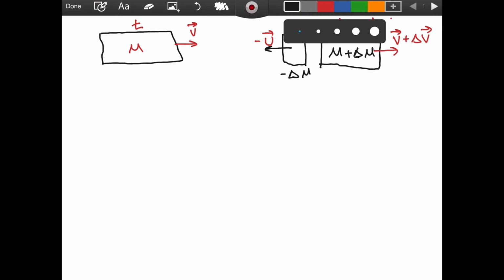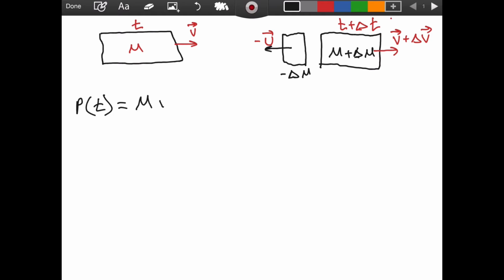Now, to find an equation to analyze the motion of our rocket, I will consider the momentum at each time. So let's write the momentum for time t. And momentum, to symbolize it, we use p. So p_t, momentum at time t, is going to be by definition mass times the velocity of our rocket. So we have mass times the velocity. And now we will write the momentum at time t plus delta t.